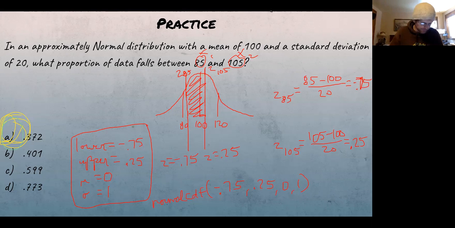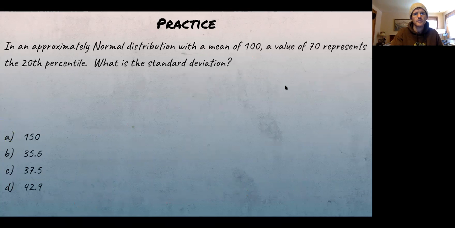Thanks, you too. All right, so you guys are getting it right. It is about 37% of the data is going to fall there. All right, let me clear this real quick. There we go. So I'm just going to leave this question up there, and you guys can circle when you find the answer.